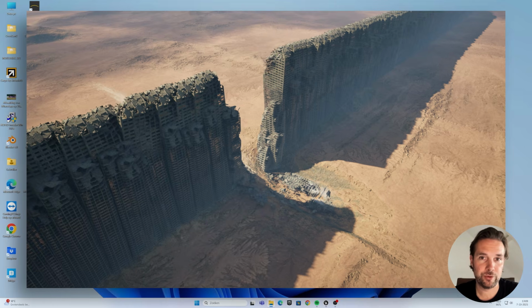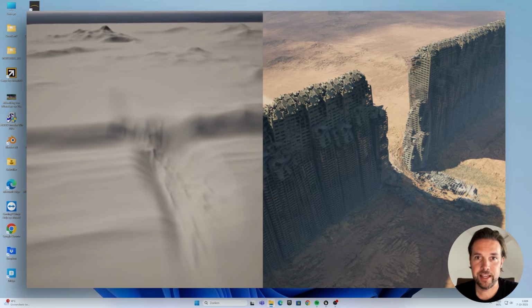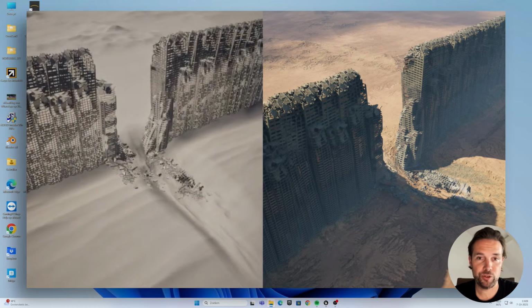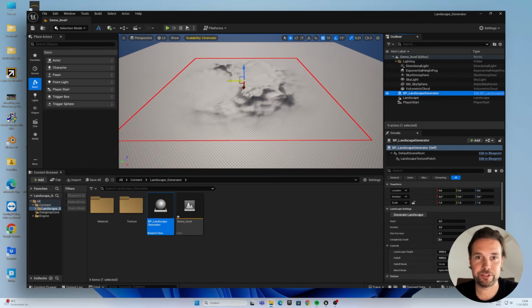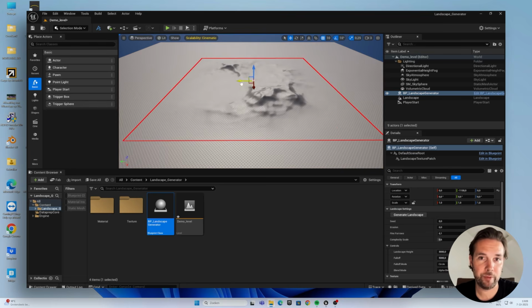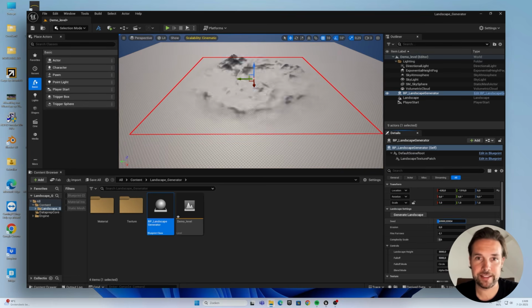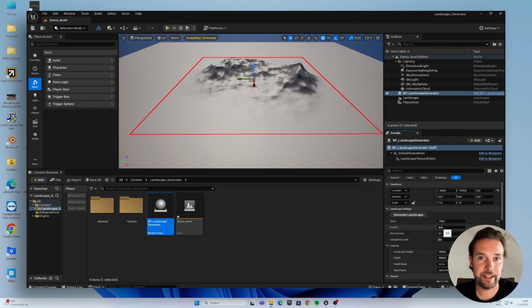I've been working on a new tool that makes quick, detailed landscapes in Unreal Engine 5, and the good news is that it's out now. I've built a tool that generates hills and mountains directly inside Unreal. And best of all, you don't need to insert your own height map. This blueprint lets you create unique, detailed environments in just a couple of seconds. You have full control, you can shape the landscape super fast, and get the perfect look with some simple settings.